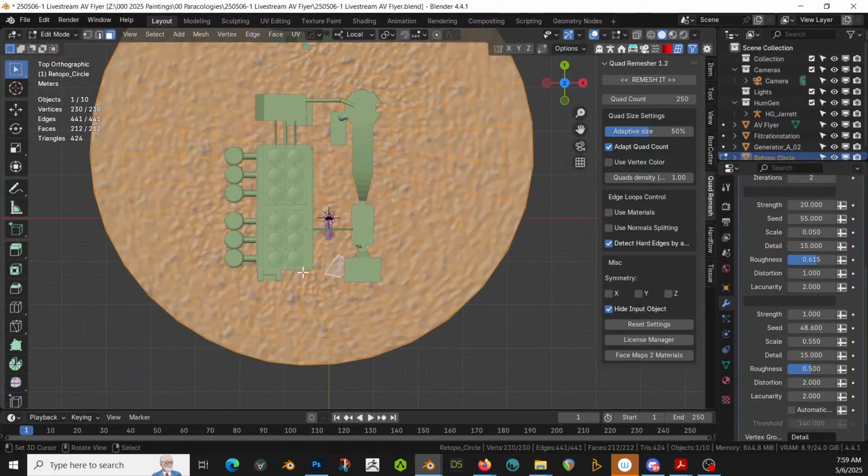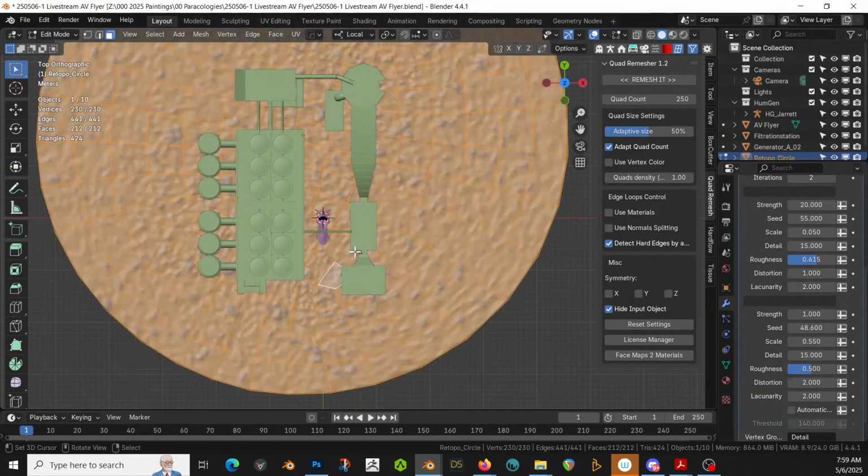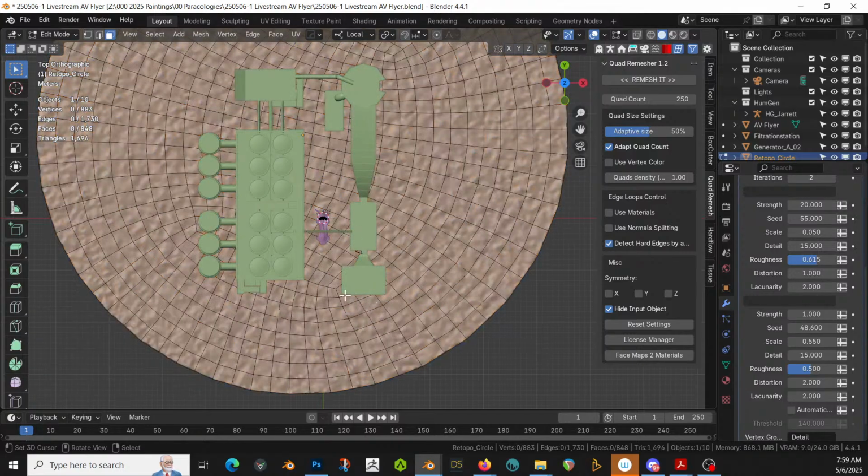And then tab. And let's just say C. I don't really want all those, but something like that. Okay. Need it smaller. Just A. Let's just subdivide the whole thing one more time. Okay. Cool.